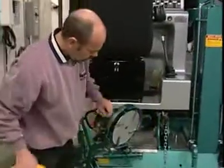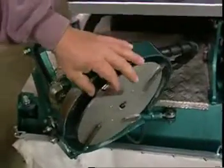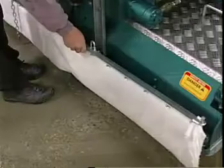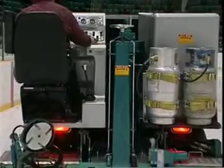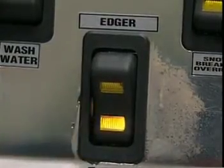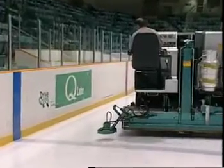For Olympias equipped with the hydraulic edger, prior to driving onto the ice, first remove the safety shield from the edger and store in the compartment underneath the driver's seat, making sure to securely fasten the door. Remove the towel from the conditioner and store in a dry, clean area. Drive onto the ice surface. Stop and make sure all doors onto the ice surface are closed and secure. Now press the hydraulic edger button — the edger will lower to the ice level and swing out toward the boards.